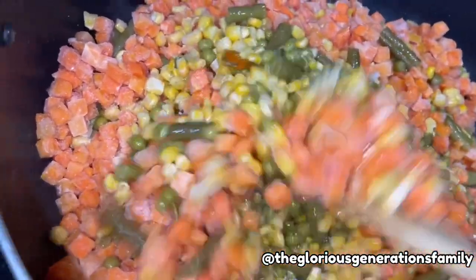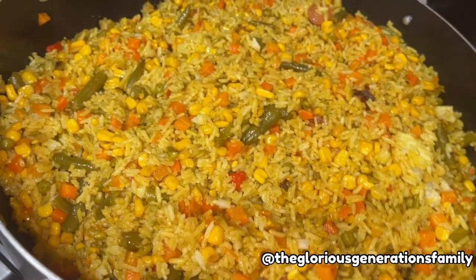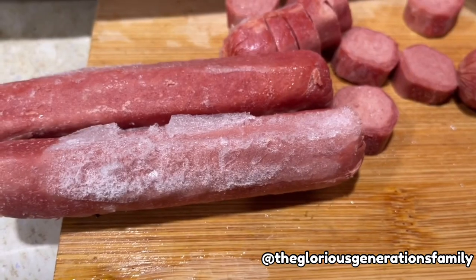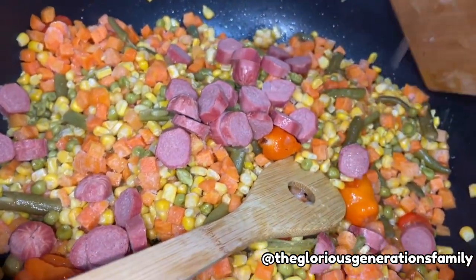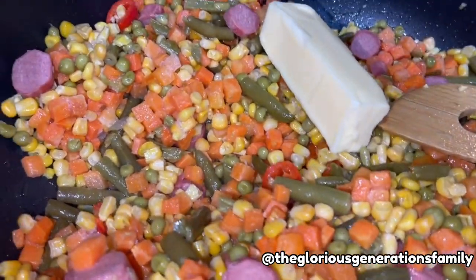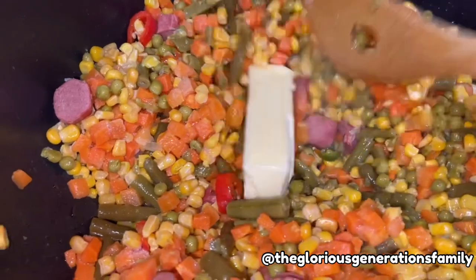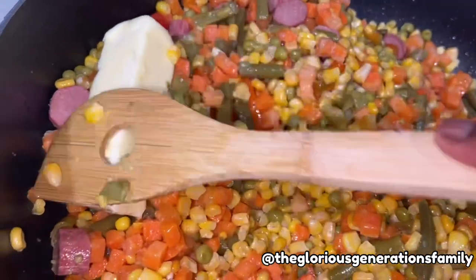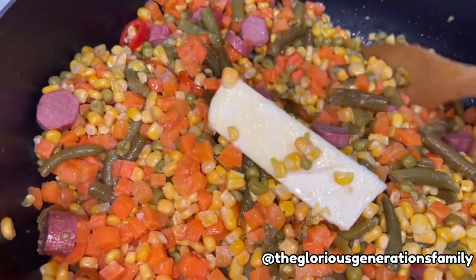Right now I have all my veggies ready. I added my sausage — this is fried rice and you can add all kinds of vegetables of your choice. Sometimes I may want to shallow fry my sausage. That stick you're seeing in there is a stick butter. I put stick butter because I want the rice not to be sticky. When you add butter to your fried rice or jollof rice, it's going to make it not stick together.